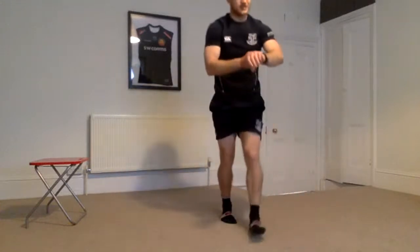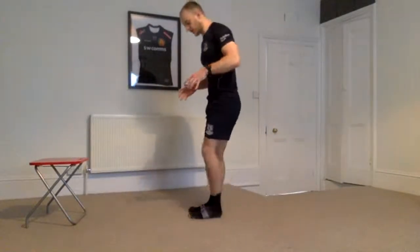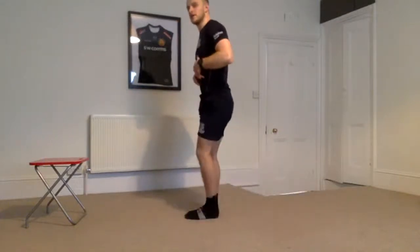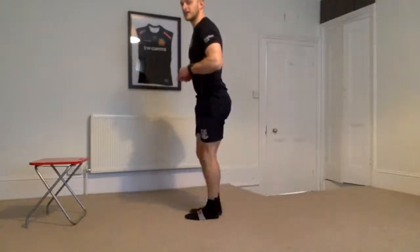Awesome. Superb work, guys. What we'll do as ever is I will really quickly try and take you guys through a demo of the exercises. Please do get involved if you want to run it as a bit of an extended warm up for yourself. So, the first exercise that we're going to do is just a reverse lunge. Feet start together like so, and all we're going to do is take a big step backwards, hips to the floor, stand tall. Switch legs, stand tall.